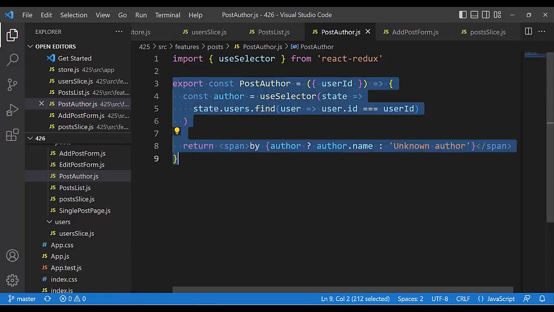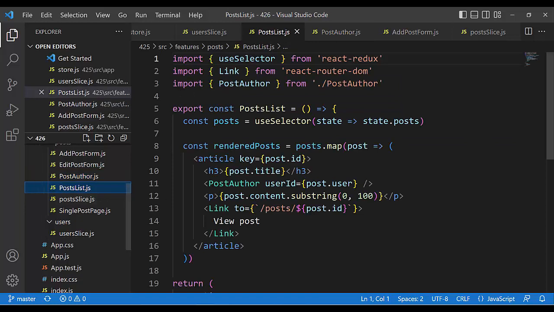And we have names of authors in the post list. This is the component PostAuthor in the post list. You look at the post list. Here is PostAuthor, the React element PostAuthor. Of course, every post must have a user ID, because every post has a user.